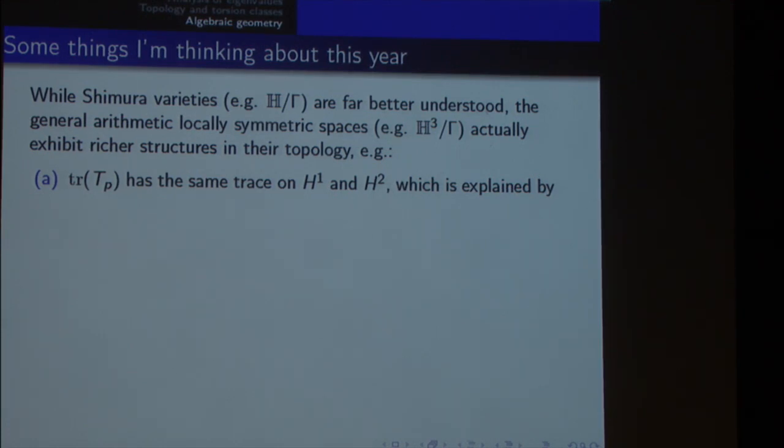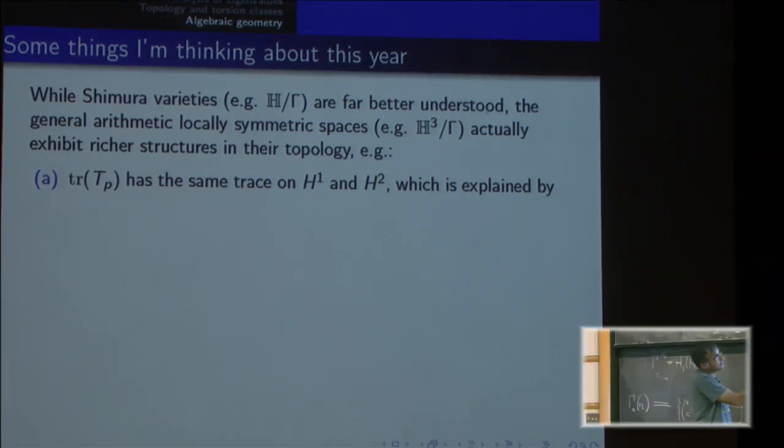Okay, no, that's strong. They're much better understood than general locally symmetric spaces. The general examples of spaces like this, for example, the one for SL_N over the integers if N is bigger than 2, look more like this Bianchi orbifold. They don't have any obvious relation to algebraic geometry. But these general types of spaces, although we don't understand them, seem to exhibit some richer structures than the Shimura case.